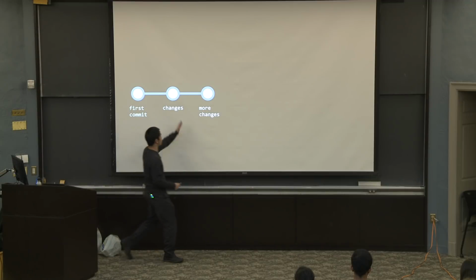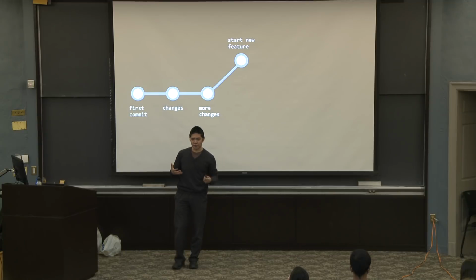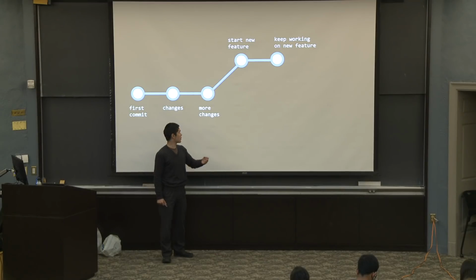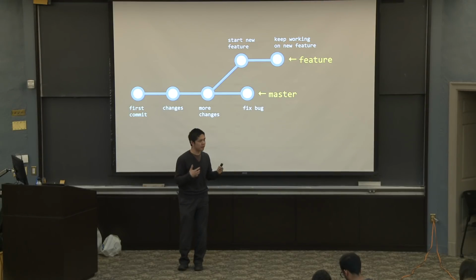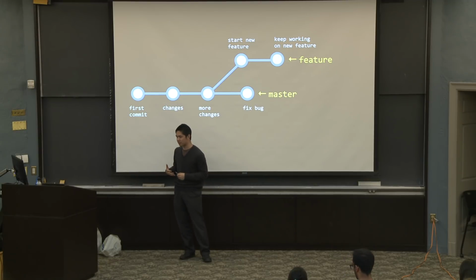So rather than start working on a new feature and just keep it on the same branch, what you might do is branch off, start working on a new feature on a different branch, and keep working on that new feature on a different branch. And now you might imagine, OK, you discover that way back in the original version of the code, there's some bug. And so you can say, all right, this was when I first branched off to start working on the new feature. But the bug is in this version of the code. Let me just go ahead and fix the bug on this version of the code. And now what I've got going on are two different branches. I've got this master branch, the original version of the code. And then I have my feature branch, which could be called whatever you want, just some name to describe the feature that I'm currently working on. And I've got these two independent versions of the code that I can switch back and forth between.